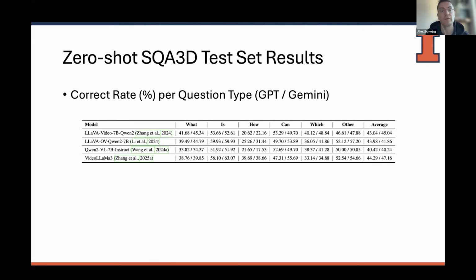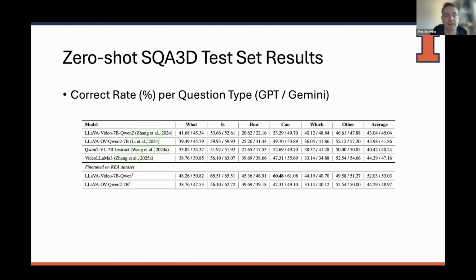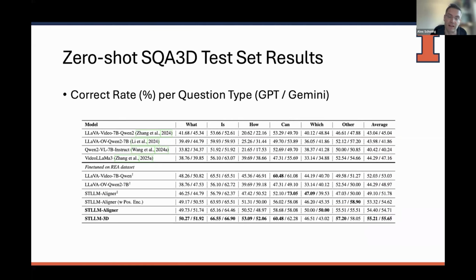We can also show some zero-shot results. So instead of only evaluating the model on the data set that we collected, how about using some external data set and verifying that the learned properties extend? We can show that improvements hold true there as well.